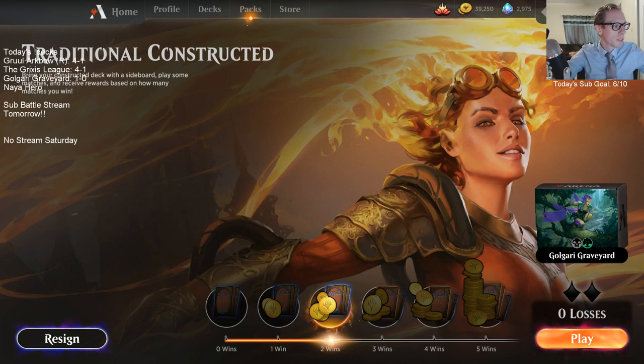Golgari Findbroker is good, but I don't think it's better than anything in the deck. It's hard to fit it in. I would like to have Findbroker in this deck, but I don't think it really fits. And Playcrafter did a lot of work for us there.